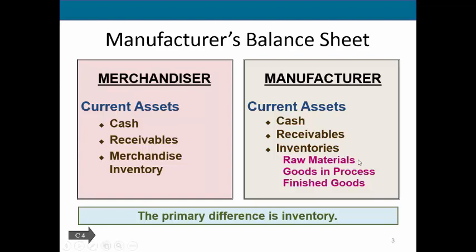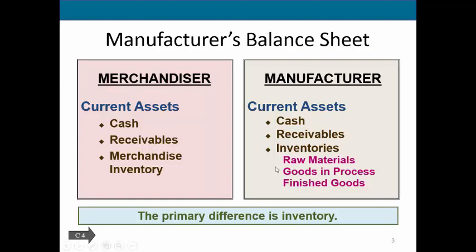We've got raw materials, goods in process, and finished goods. I'm going to go ahead and say this because this is just a difference between how I talk and how this book refers to these. I'm often, just because it's what I'm used to, going to probably say work in process. Goods in process or work in process is the same thing, it's just a different term.